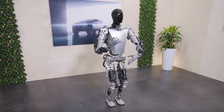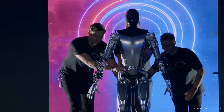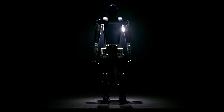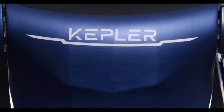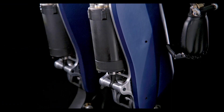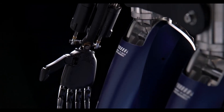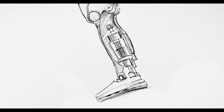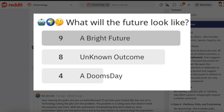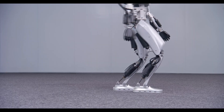What's even more mind-blowing isn't just the tech itself — it's the speed of development. Just a few months back, we saw Tesla's Generation 1, and here we are with Generation 2. And what's even crazier is that other companies are jumping into the game. Just recently, Kepler dropped their own humanoid robot, and oddly enough, it bears a striking resemblance to Tesla's Optimus. Tesla might have some incredible minds and an insane engineering setup, but seeing different companies racing to create their version of a humanoid robot adds a fascinating twist. The debate online is buzzing with excitement about the future of these robots. While Kepler's walking might not be as slick, it showcases the potential of humanoid robots.